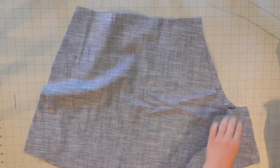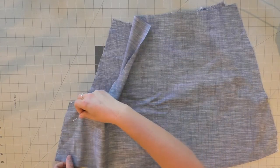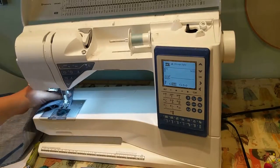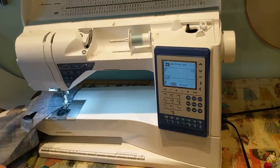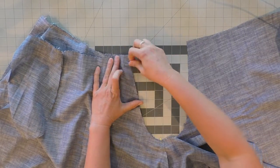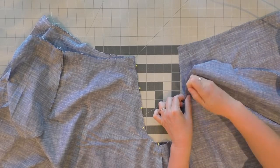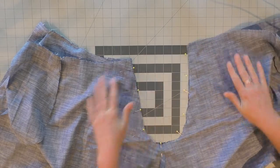Now that's your front piece with pocket. Take the back piece and the pocketed front piece, lay them right sides together, and pin along the inner leg seam. These pieces are not going to line up perfectly, but that's okay — you're just sewing the inner leg seam that will line up. Do that on both short legs. This is a very short seam because these are shorts. Then open that up, and take the other one and lay it on top right sides facing down. Match up that inner leg seam first, pin it, and then work your way from the edge toward the middle and around the other side. Everything should match up perfectly because when you cut it, it was doubled.